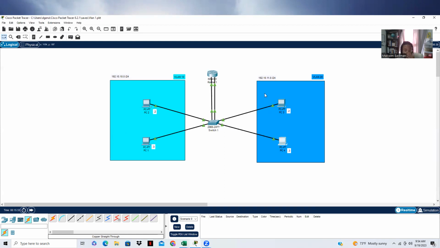So let's go over what we did. This is a really, really simple, quick tutorial, but this is something that I think will get you kind of familiar with just creating the VLANs and assigning the appropriate ports to that VLAN. So again, we had 2 different VLANs. We created them in 2 different ways, right?